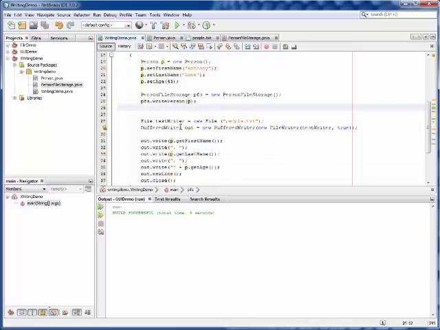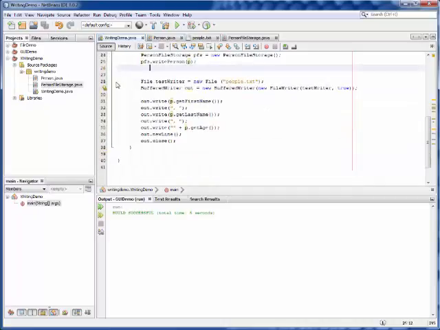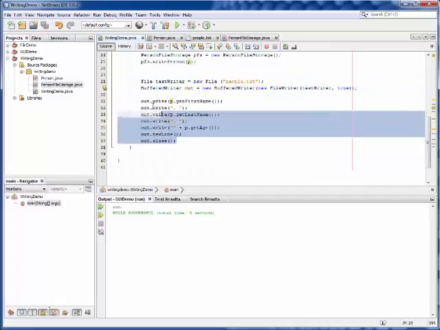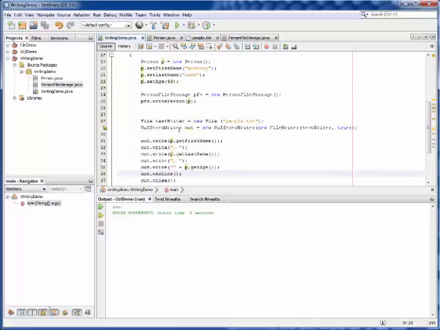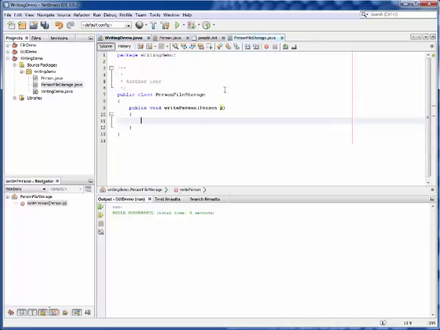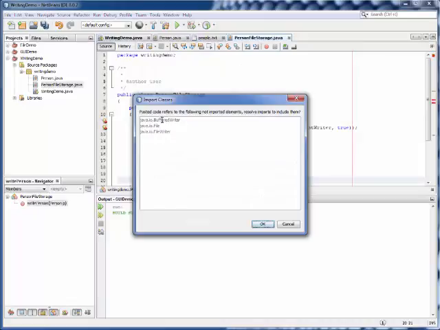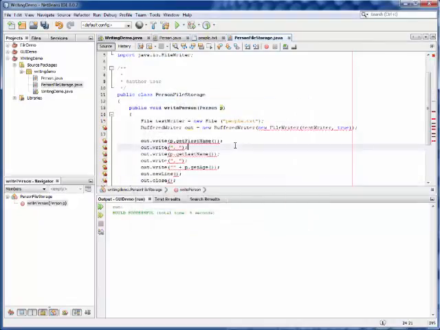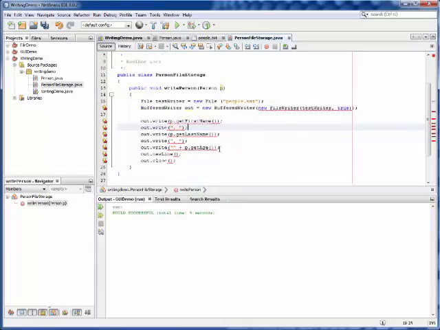I want all of this code down here essentially to be moved over to my file. So I'm going to copy this stuff right here. This process is called refactoring, by the way. What I did was just write some code, got it working. And I realized, you know what, this would be better inside of a component. So I'm going to take it, Control-X to cut it, come over here, and Control-V, paste it. And then when I paste it, it's going to ask me, do I want to import these things? Sure, that's fine, that looks good. And then everything blows up. Nothing compiles anymore because I'm not handling the exception properly.